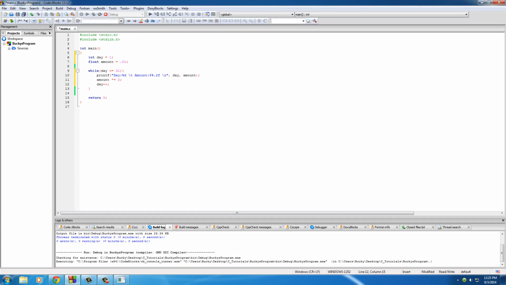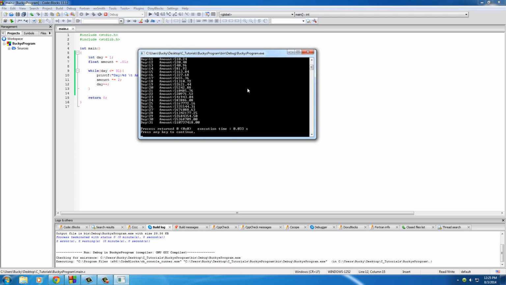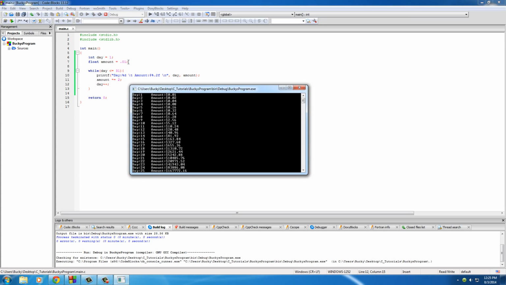Let's run it and see what happens. Alright, check it out. So on day 1, let me move this over so you guys can see the code. On day 1, you had 1 penny. It pretty much said, okay, of course the day is 1 right now, which is less than or equal to 31. That is why I print that out. And then it goes ahead and times your penny by 2 and also adds a value of 1 to day, so day is now equal to 2. So then it tests the day. Is it less than or equal to 31? Yes, it is. Print that stuff out.